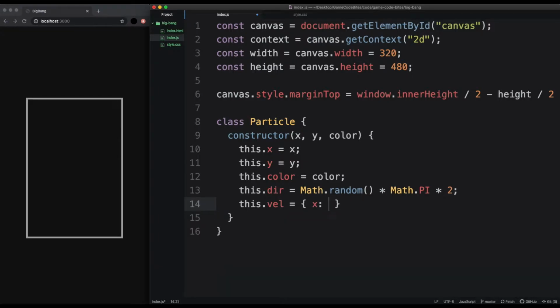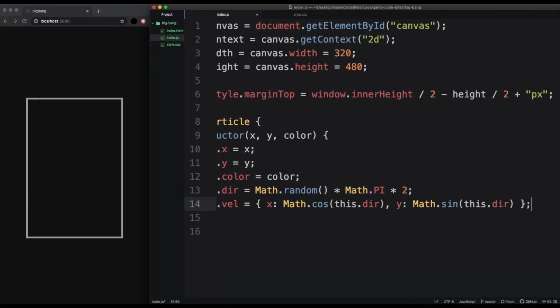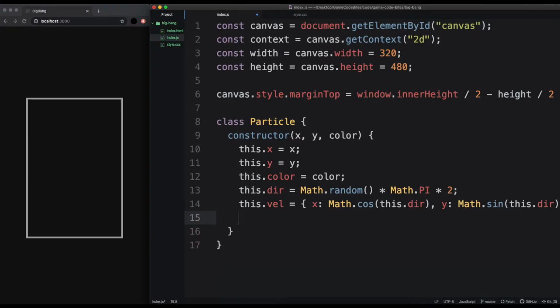The x velocity is going to be the x component of that direction we just created, and the y velocity is going to be the y component of the direction. And then we also need a speed. Let's just randomize it as well.